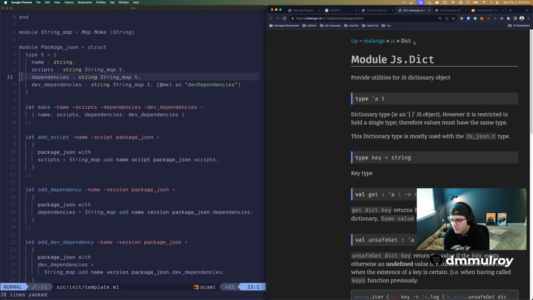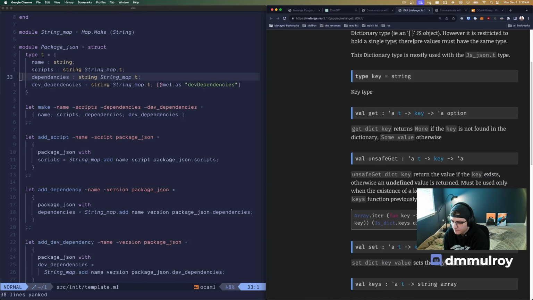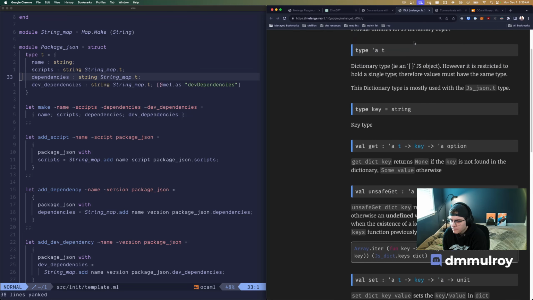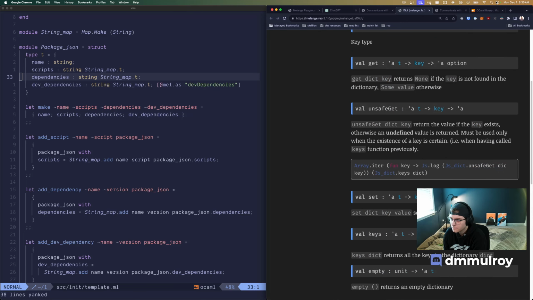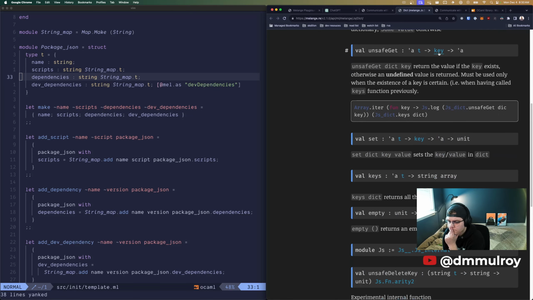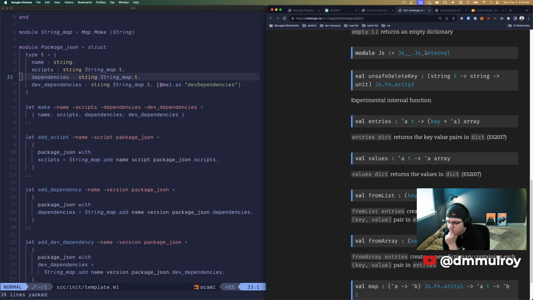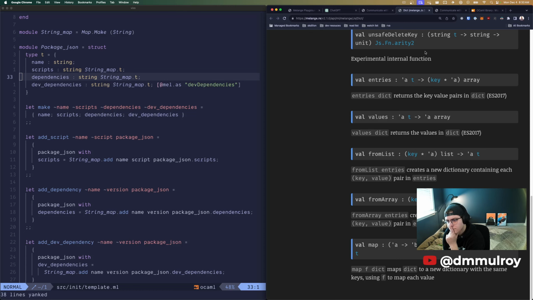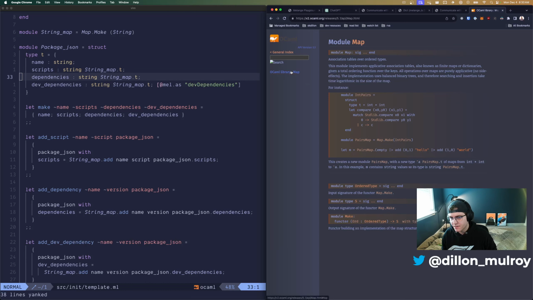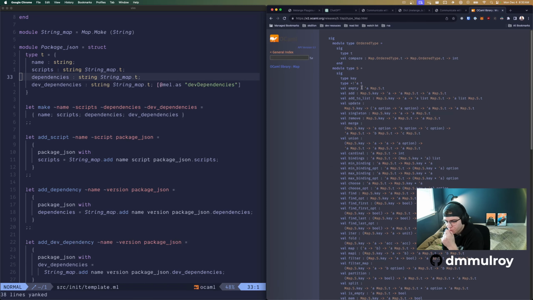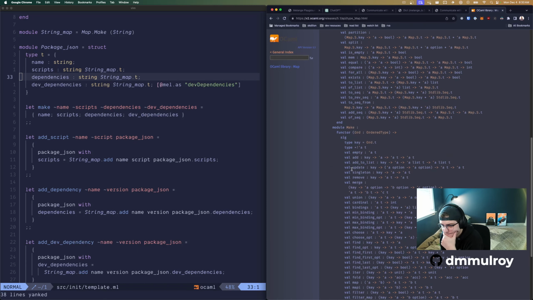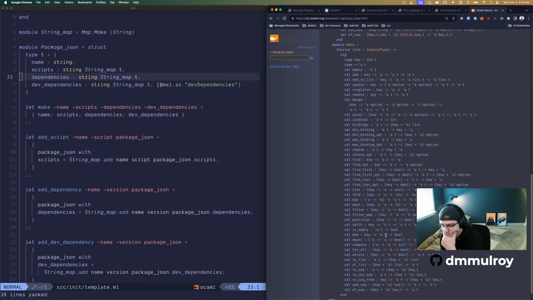Gotta use the dict. Ah, so maybe we should keep it as an association map. Unless, does the map thing have to list? I bet this thing has a to list or something on here. To list. Key A. That's what our record wants.